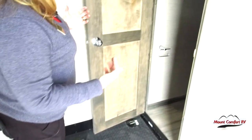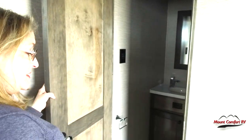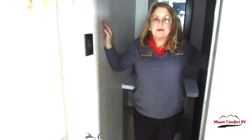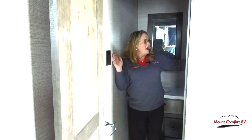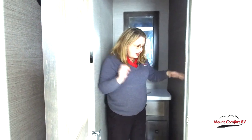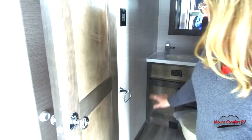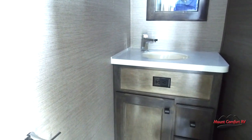The fit and finish even in the garage is amazing. There are hardwood doors on this bathroom — I've never seen a bathroom look so nice in a toy hauler. It's actually pretty big. Most toy haulers, even for someone my size, you couldn't come in here and really shut the door very easily. But this is angled so you can get in very nicely. There's a very nice vanity with a little bit of room on the side of the sink to set things — the way they situated that sink was very thoughtful.